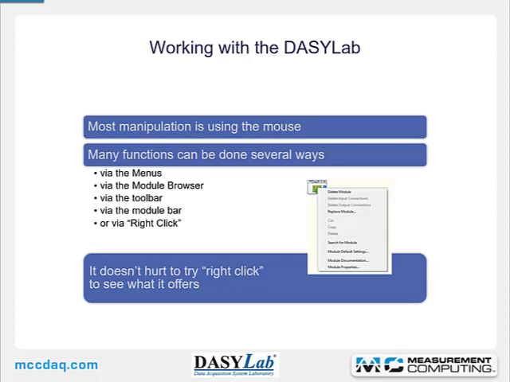If you right-click over a module, you'll typically see at least delete module and replace module, as well as the settings at the bottom of this context menu where it shows you search for the module default settings, module documentation, and module properties. So every module will have a similar menu, and it depends on how you click on it. If there is nothing connected, you won't get the opportunity to delete the input connections or the output connections.